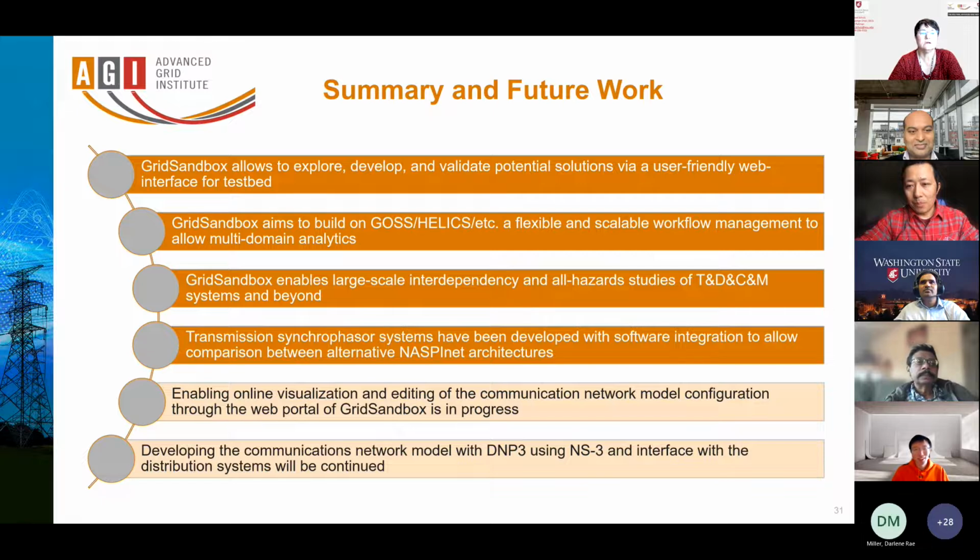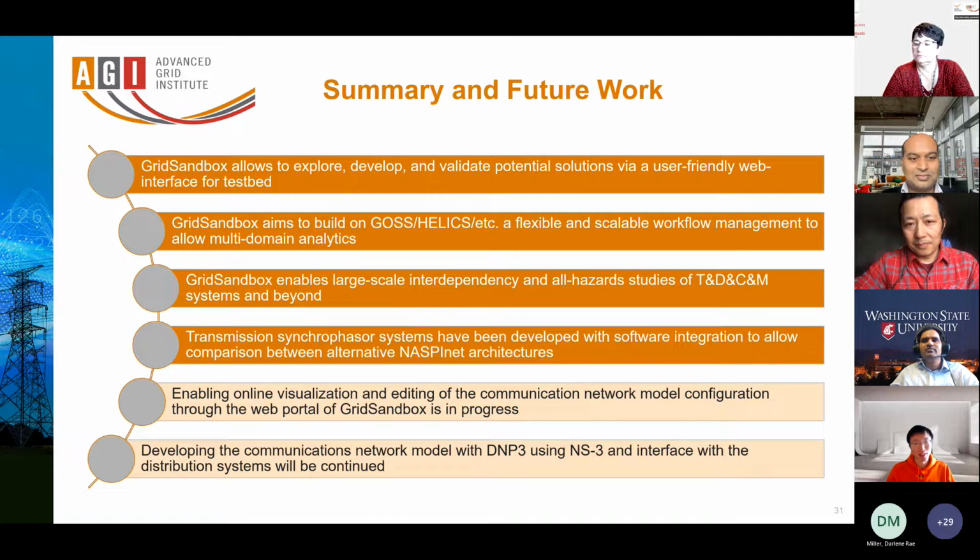Yeah, I just want to add one more point. For the wide area PSS controller, in this demo we just showed a generic PSS controller, and the main focus is to investigate how different configurations of the communication network affect the performance of that PSS control. But in the future, we can add a custom PSS controller and expose some of the parameters or even algorithms to the user, so that you can experiment with different custom PSS controller configurations.